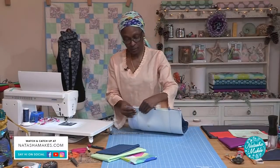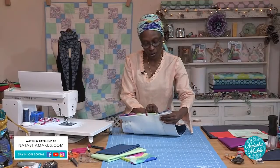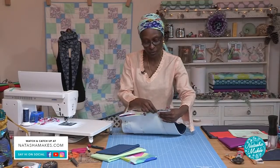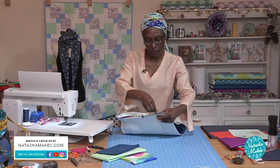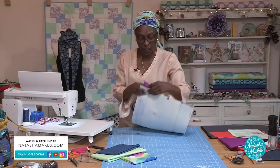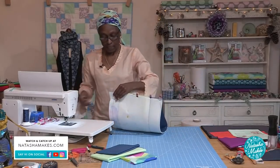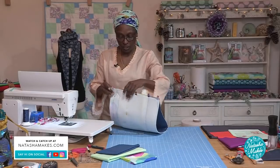So we fold the outer fabric right sides together, and please make sure the contrasting fabric where it joins matches up perfectly there. So what I do is I just put a clip in on that very spot. You can use a pin or whatever works for you, but I just prefer the clips. Like I said, they make my life so much easier.